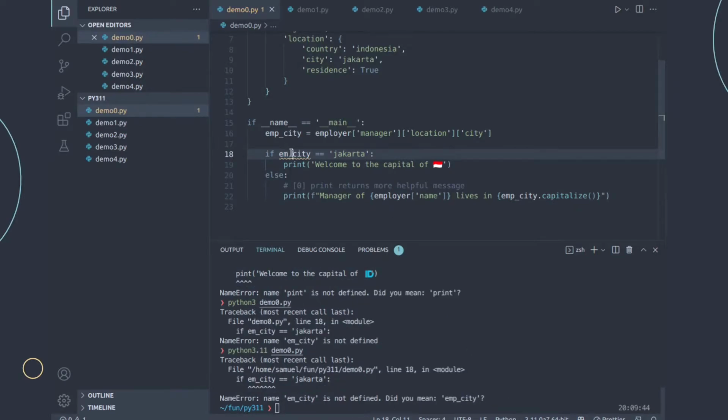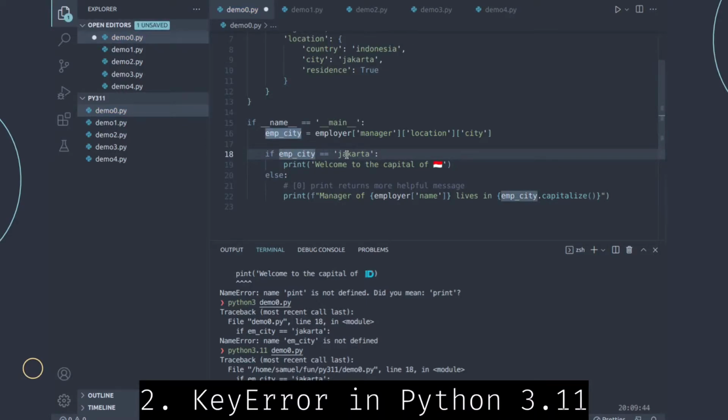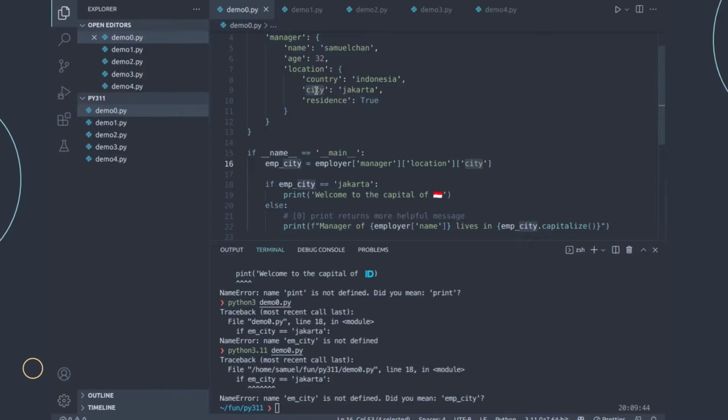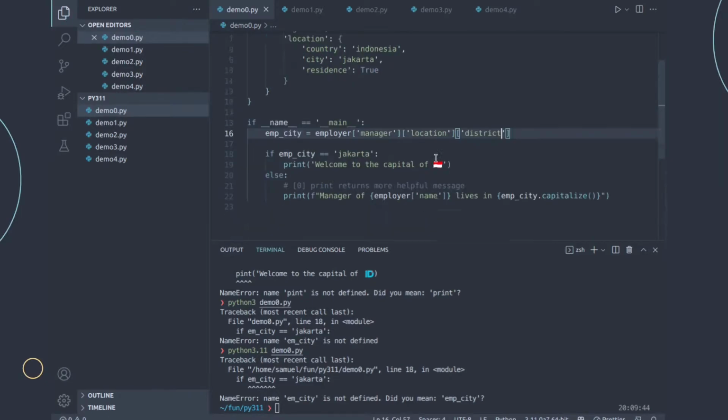Well, that's the correct one. So it's making good suggestions now. You can fix that. And I spent some time talking about these differences because in 3.11, this becomes even better. So for example, if I miss out, let's change cd over to something like district. And if you run that now, let's see what happened.